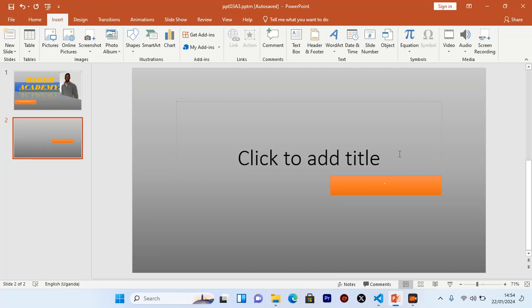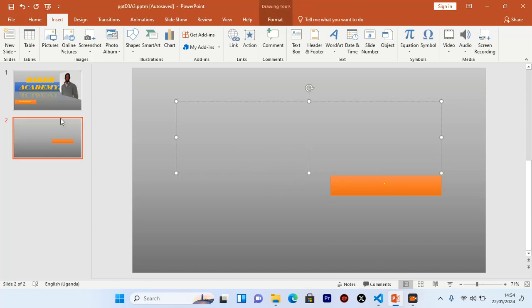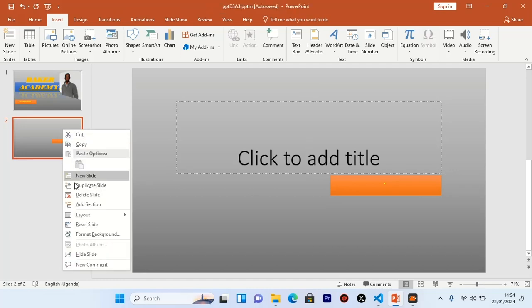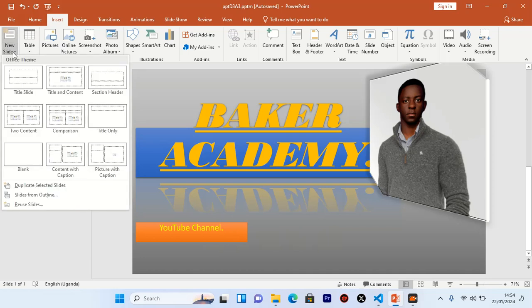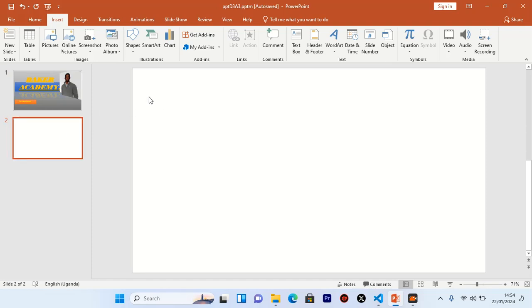Welcome back, and in this particular video we are going to learn how to insert pictures in PowerPoint. So we are going to begin by going into Insert. Click on this button which says New Slide, then select the blank one. All right, so I want us to click on this picture; there are 2 buttons here, as you can see.